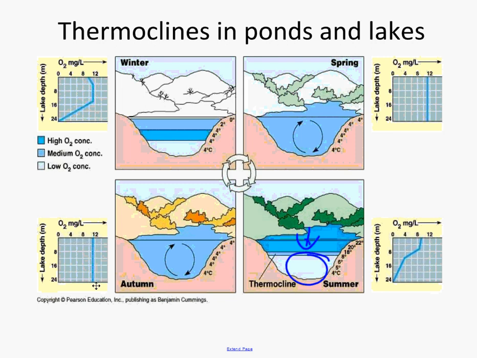Well, what happens as the temperature outside starts to cool? The water on the surface of the lake is also going to cool, and as you move into autumn, the water in the entire lake is the same temperature. This allows the lake to cycle. It almost turns itself over. This is a very healthy process for a lake. But as winter moves in, the surface is really cold, and the bottom is going to be warmer. So it's kind of the opposite of the summer. And then in the spring, that same turnover happens again.